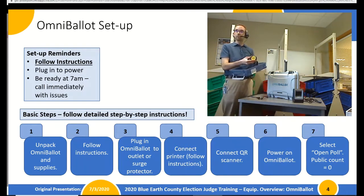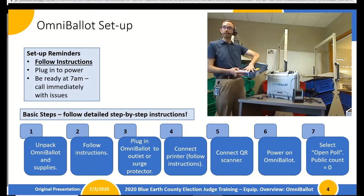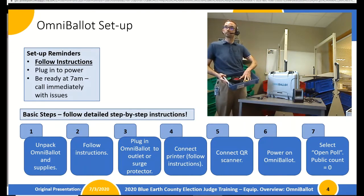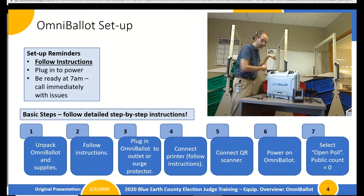These are for voters who have very limited dexterity with their hands, and we have a plug-in and a capability to plug that in into the OmniBallot, and I'll show you where, but we don't plug it in, and the reason for that is oftentimes voters who would use a device like this bring their own, one that they're more comfortable with, and so we want to have this available. I wanted you to know what it looks like and how to use it, but we won't plug it in so the voter can plug in their own.